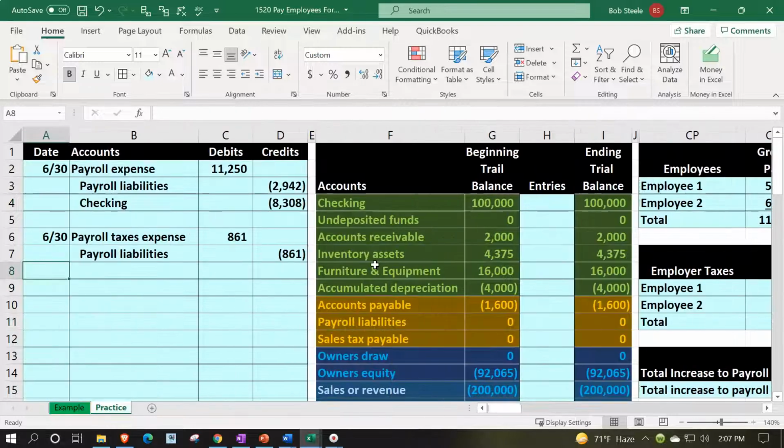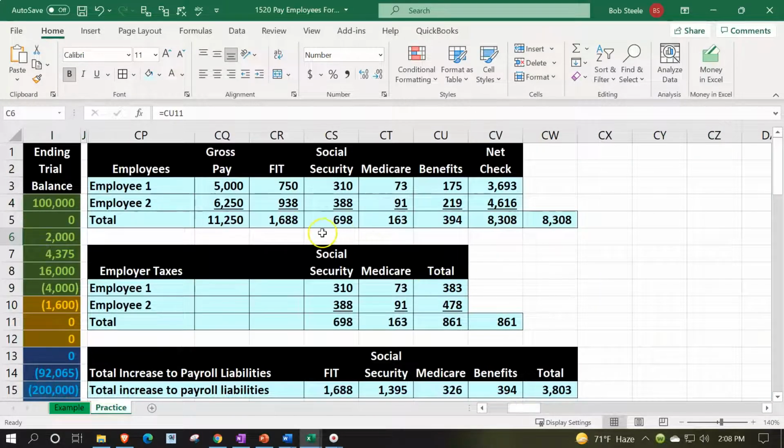And these two accounts here are where often people get confused, this breakout of the expenses between the payroll expenses and the taxes, because you start to think that this taxes expense should include all the taxes that we're going to pay, which is going to be these taxes and these taxes. But no, because these taxes we're paying up top, we've recorded as an expense when we recorded the pay of the employees, because the employees earned the 11,250. These taxes that we're forced to take from them and pay are actually their earnings that we're just required to act as a collection agent and pay on their behalf to the government.